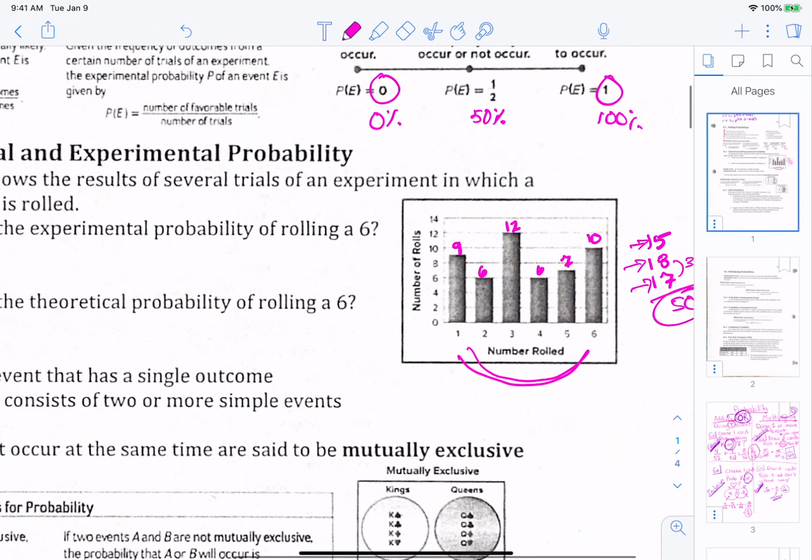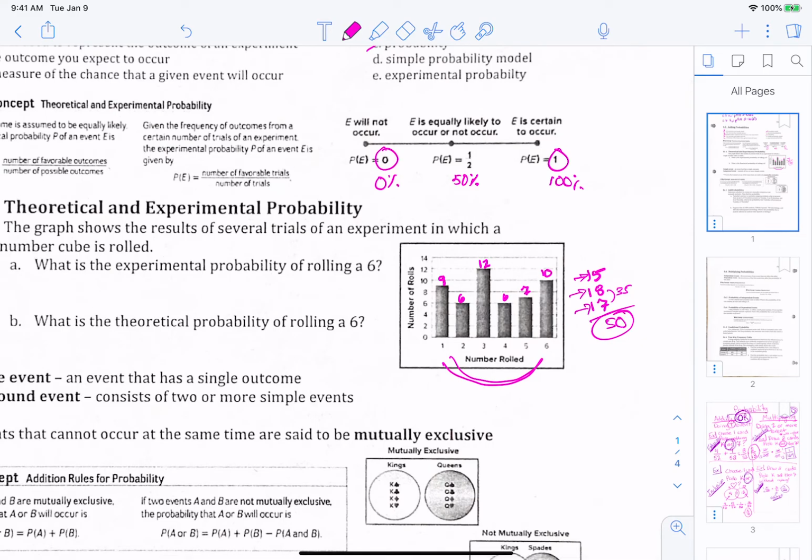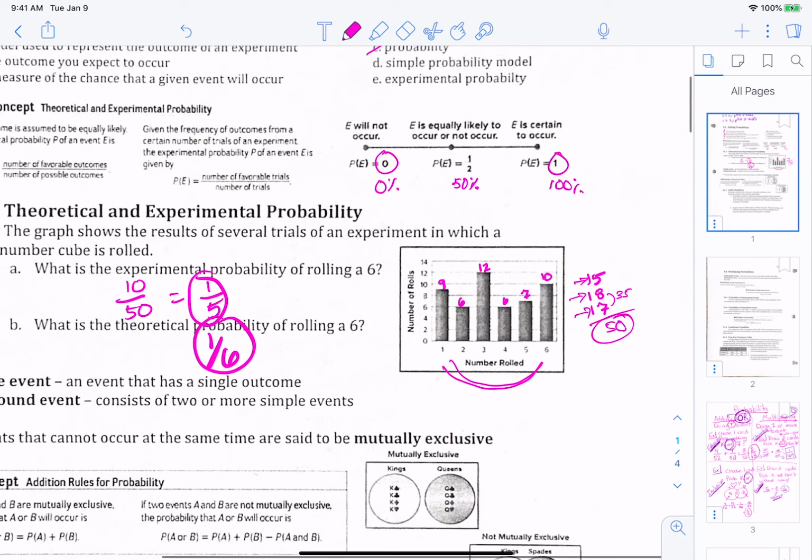Yeah. Okay. What was the experimental probability of rolling a 6? According to this experiment, yep, 10 out of 50 times I rolled a 6, which would be 1 out of 5. Okay, 1 in 5 chance of rolling a 6. Now, according to theory, in theory, how many times should I roll a 6? 1 out of every 6 times, right? Because there's 6 sides to a dice. So there's a little bit of a difference between experimental and theoretical probability. In theory, 1 out of every 6 times should be a certain number, but according to this, 1 out of every 5 times I rolled a 6. Does that make sense? Okay.